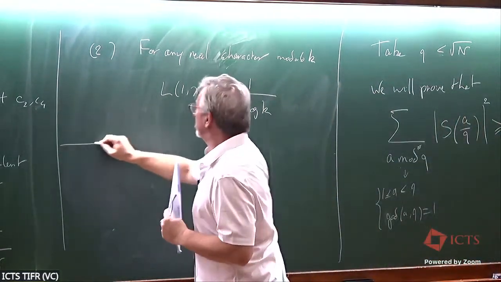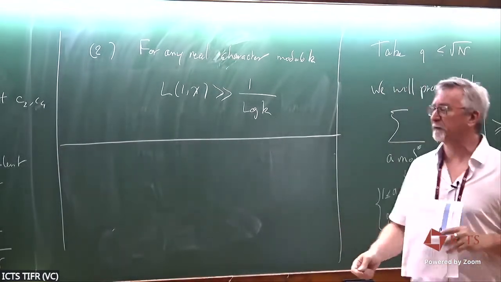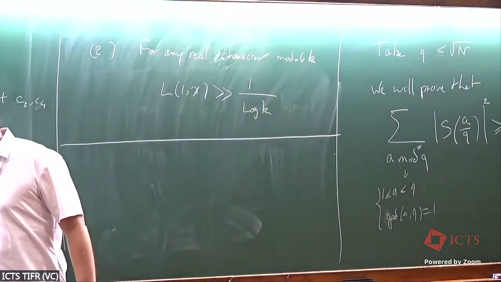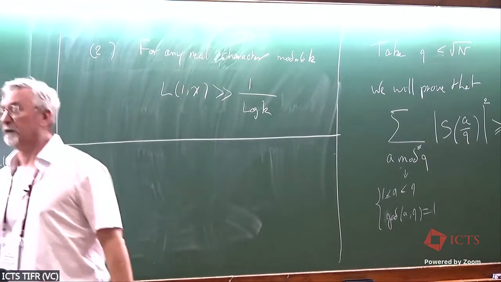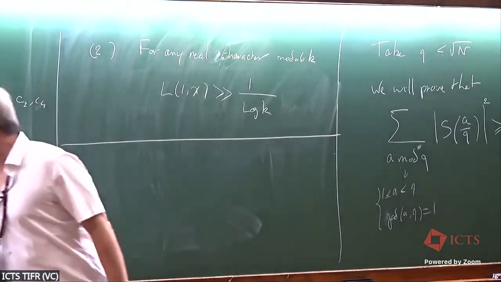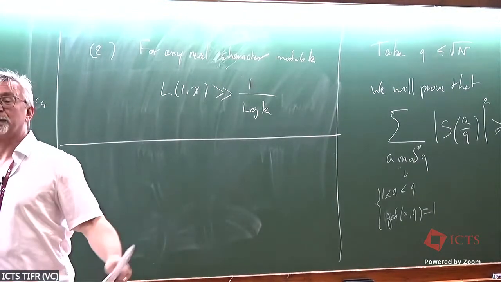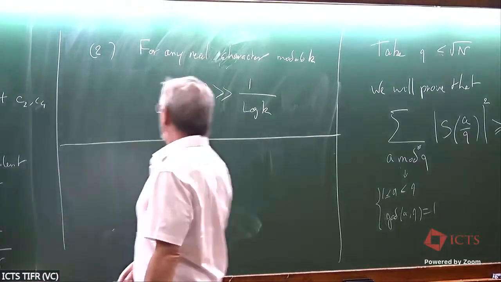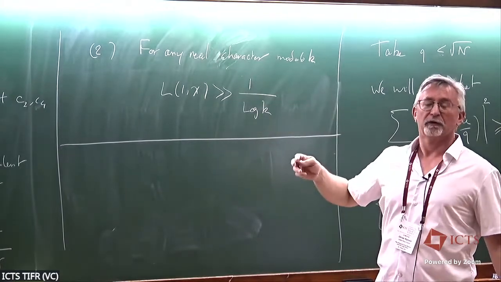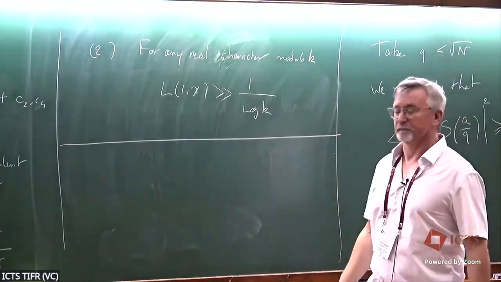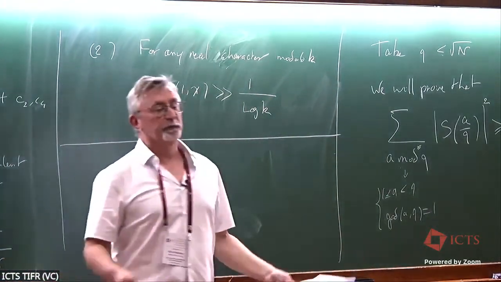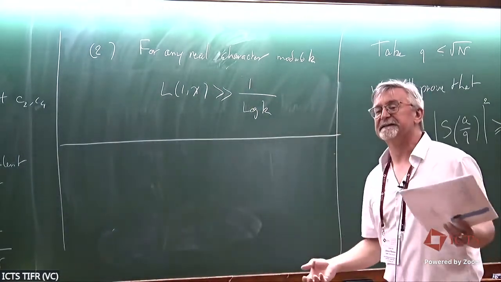So let me be more precise because I said two things at the same time. If you are able to beat that for such a small n, you prove that it's larger than 1 upon log K. If you can do that for n larger than exponential K, you still beat the 0, but you get 1 upon log log upon log, something like that. So essentially, if you want to beat Siegel's 0, you can assume that k is less than log n to the cube.